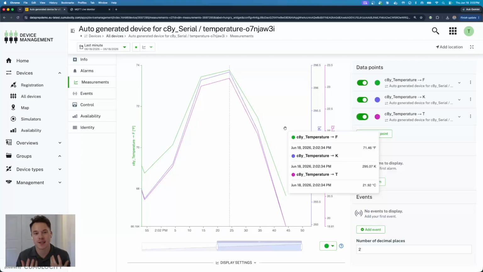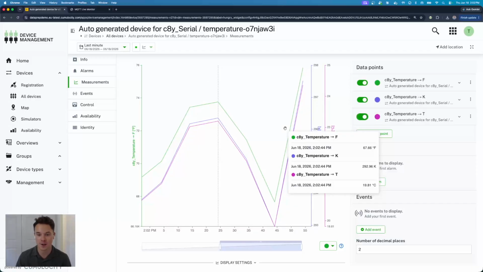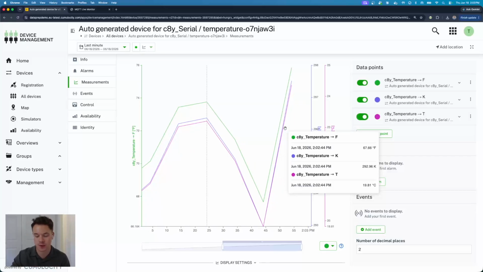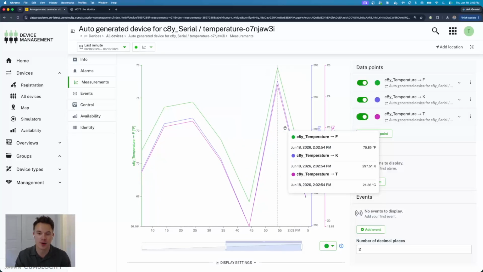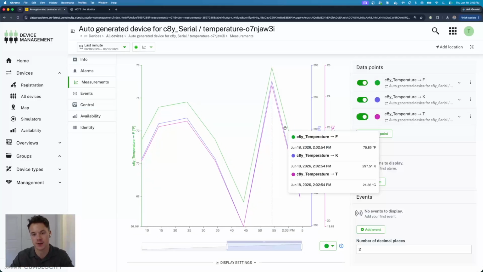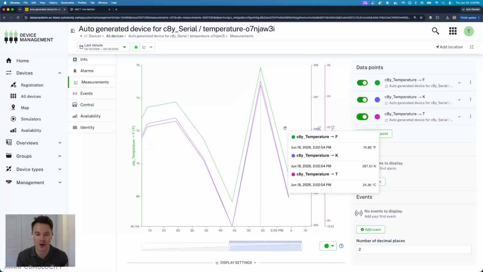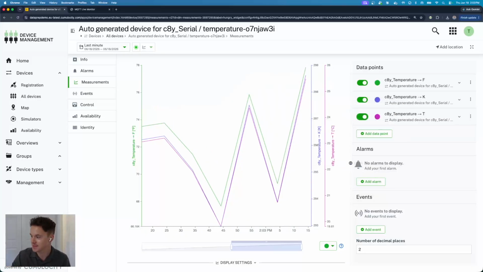So I hope this gives you just a small indication as to the power of data preparation and what it can do for you. That was a super simple use case, a super simple payload, a super simple data prep rule that we've created. But now I'm going to pivot and show you some more complicated use cases that will hopefully keep your brain going on how you can use this brand new tool. So stay tuned for that.